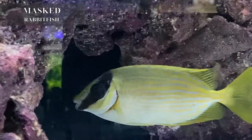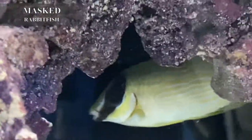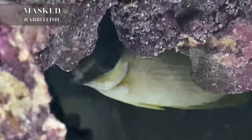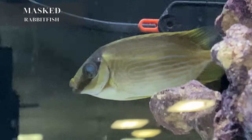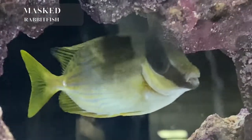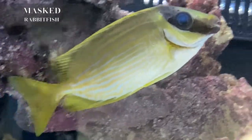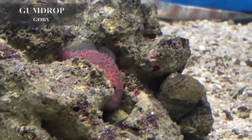Up next is this beautiful masked rabbit fish. It gets its name from the bar across its face, making it look like it has a mask on. These guys are venomous — as all rabbit fish are — the top spines on the dorsal fin are where the venom is held, so be careful during tank maintenance. These guys are top-of-the-line, stellar algae eaters. If you have a lot of algae and are looking for a fish to eat it, this guy is absolutely phenomenal. Note that they can eat your coral as most rabbit fish typically do, so this works better in a fish-only tank, though some have had success in reef tanks. If you need a striking fish with beautiful facial markings that really works for you, the masked rabbit fish is perfect.